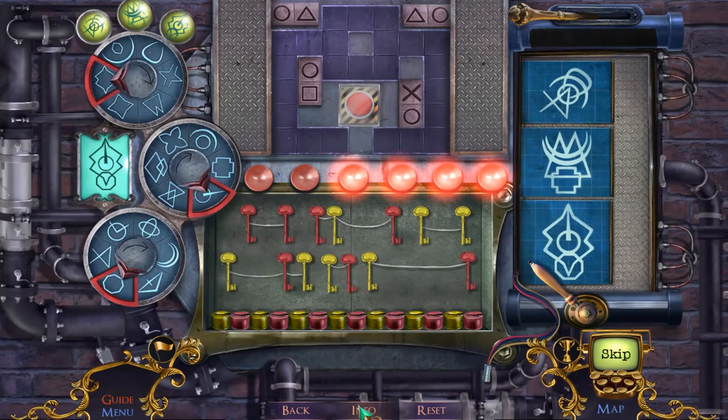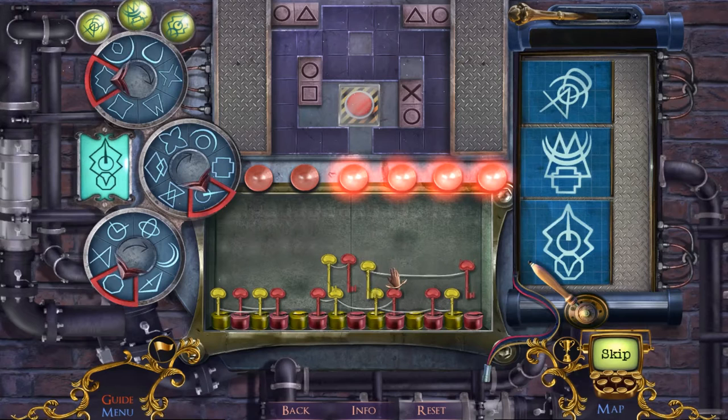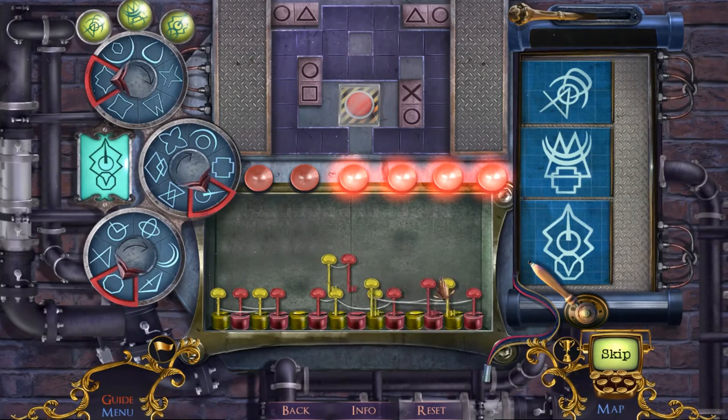Okay, so what's the goal? Okay, so we need to do that. And then we need to do that, right? I mean, the good news is I successfully did it. Okay. Oh, that won't work, huh?